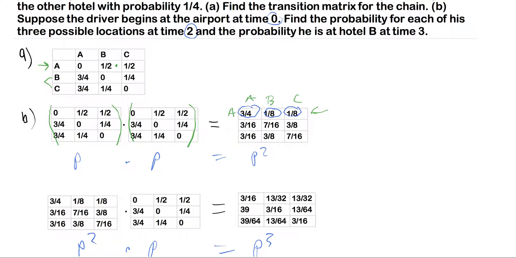So this is going to be 13/32. Assuming that again, we're starting at A and that we want the probability that he's going to be at B. So I'll write this here. Just as another reminder, we start here at A, we want the probability that he will be at hotel B, which is going to be 13/32. And that finishes the problem.